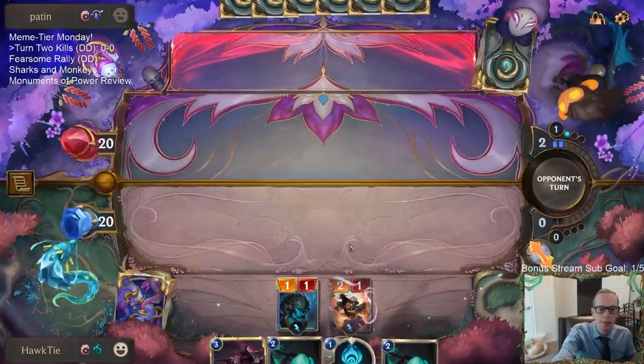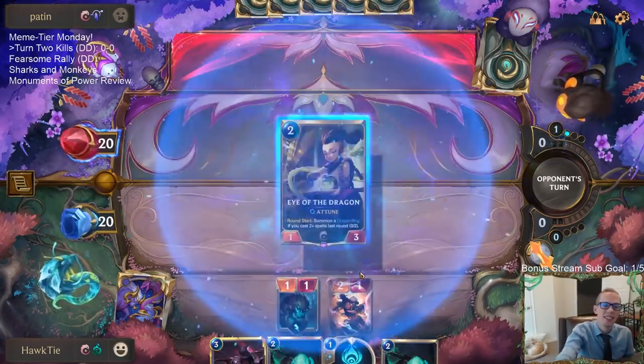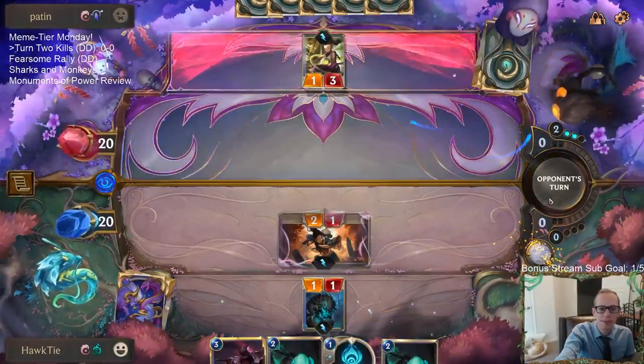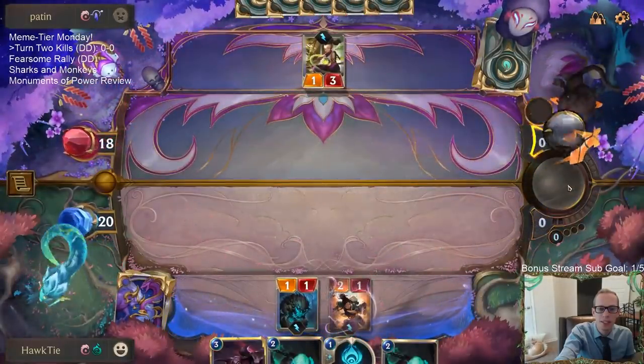put the 4/3 into play. You think I should have mulliganed all 4 cards and just gone for it? I mean, it's always an option. Mulligan everything.